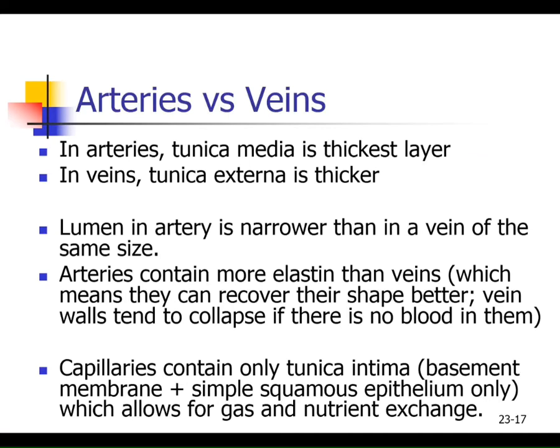Now veins, in comparison, have very wimpy walls of muscle. And when you dissect the heart in about 2 weeks, you're going to notice that the aorta coming off the heart is really quite muscular. It's sort of like a small garden hose. It's really got some thickness to it. Whereas the vena cava, you're going to say, are you kidding me? That's carrying blood. It's so wimpy. It's like just a flappy thing. There's very little muscle structure at all in a vein. But remember, veins aren't under a lot of pressure, so they don't need that muscular wall.